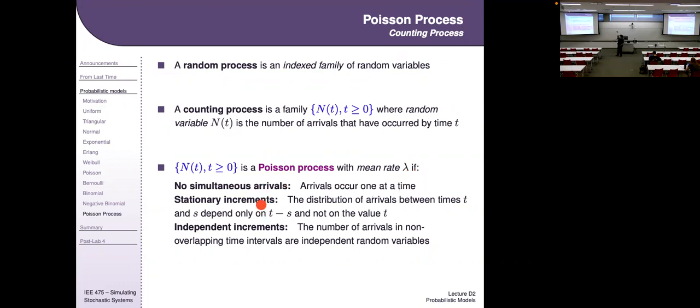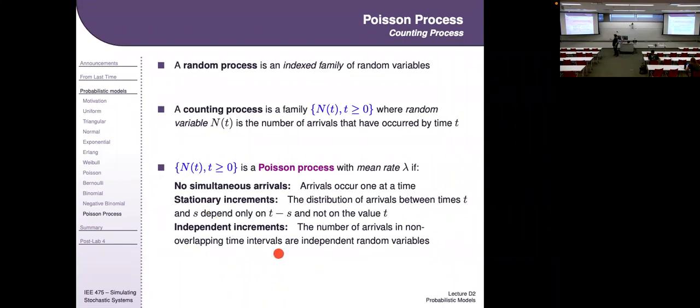They have what we call stationary increments. So that just means that the number of arrivals between any 2 points is only determined by the length of time between those points and not the actual time. So if you're saying how many arrivals occur between time 1 and time 5, that will be the same distribution as the number of arrivals from time 4 to time 8, because they're both separated by 4. So it doesn't depend on when the arrivals occur, just how long it's been since you've been counting.